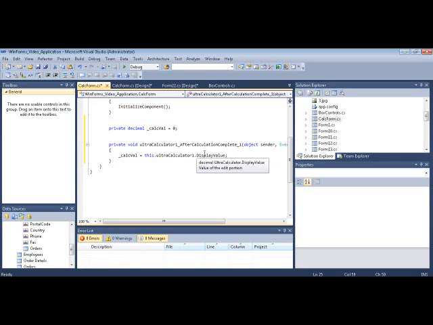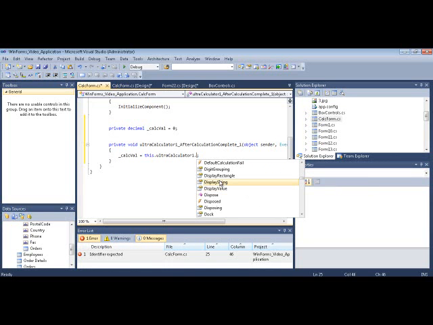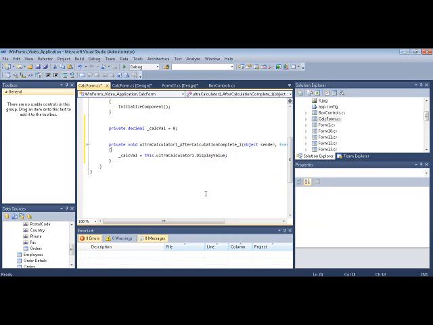There's also a display string, if I'm not mistaken. Let's check it out. Display string. So you could also grab whatever's displaying in the calculator as a string, or you could just toString this one. It doesn't matter. We just give you two properties. So that's how you work with that.